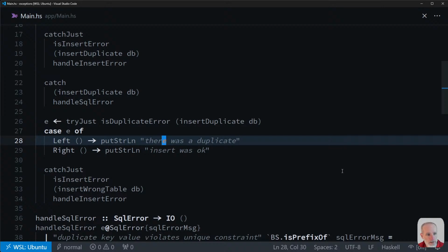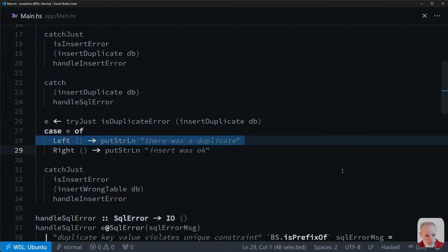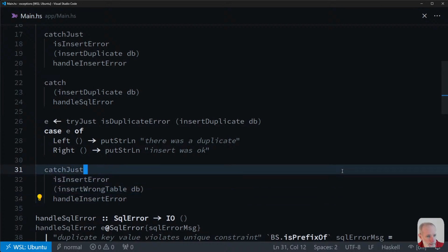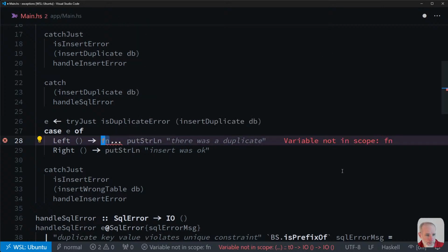Okay. I think of all of these forms, I quite like the try if it's short, if the thing we need to do is quite short. And then if we need to do something more involved, I probably like the catch rather than saying try and then call some function here. Okay.